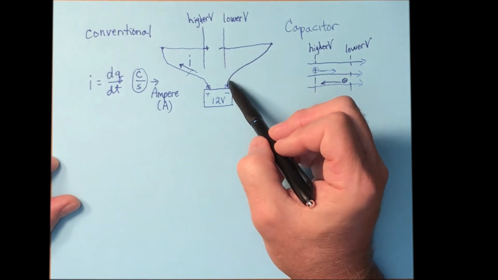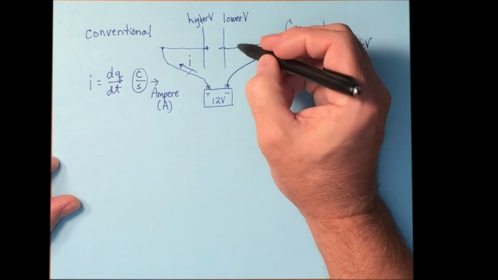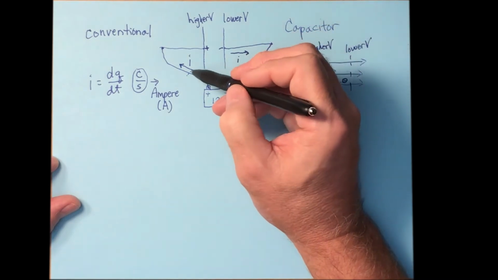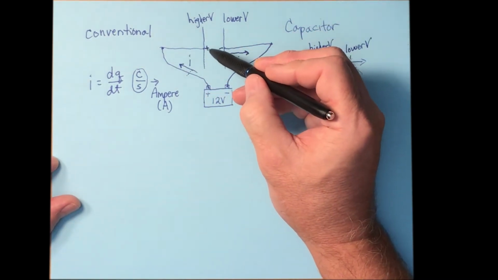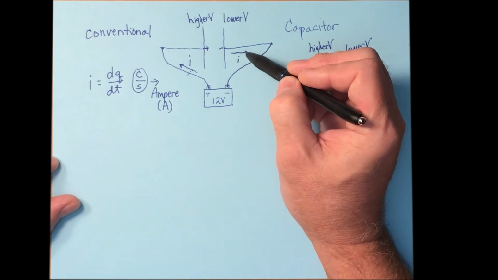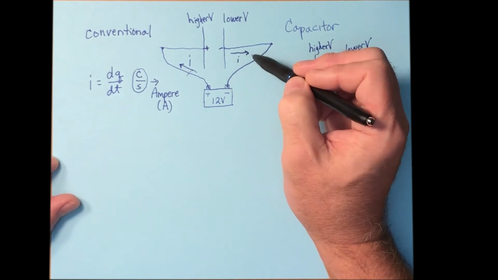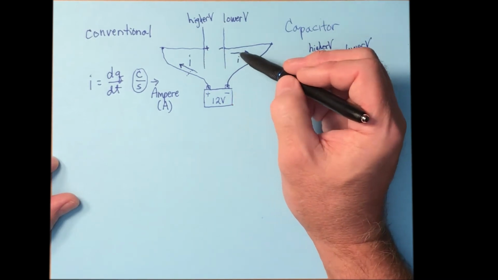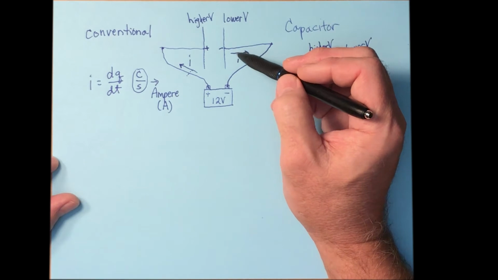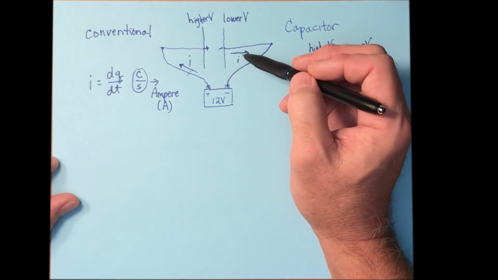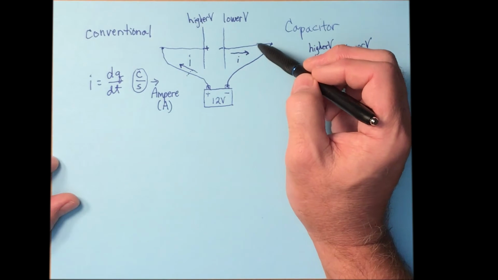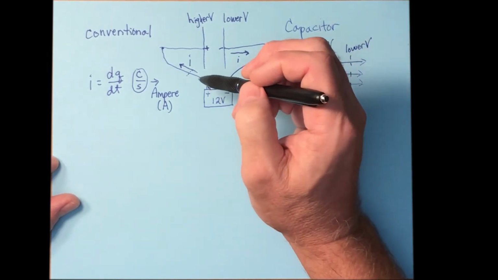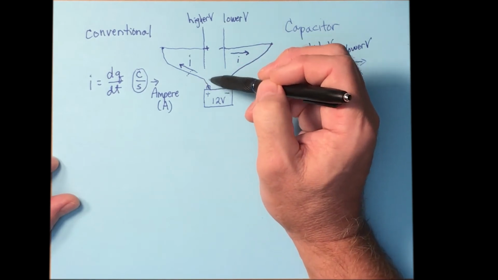Well, remember what I just said, a negative moving in that way is really the equivalent of a positive moving that way. So that same current that went up this way looks as if it jumped across and continues on through. Well, that is called a displacement current. It's not really a true current. You can call that a displacement current through the capacitor. But nevertheless, from a measurement perspective, if you're just measuring current on this side and current on this side, those two currents would be the same.